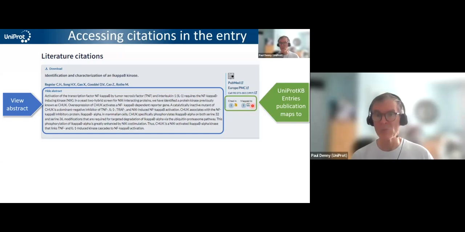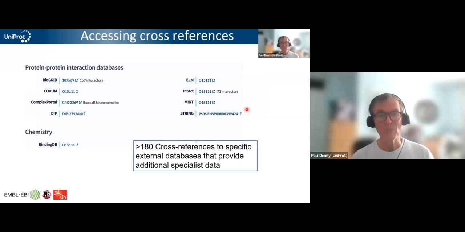So this little icon here is meant to show an automatic mapping that's been created by one of the automatic pipelines. And the number here is the number of different entries which map to this particular publication. And this number could be a lot larger. I should have actually chosen a different example with a number slightly higher than 1.